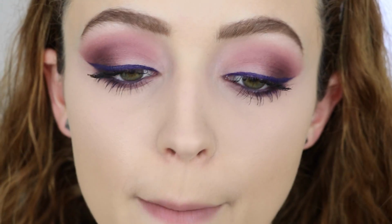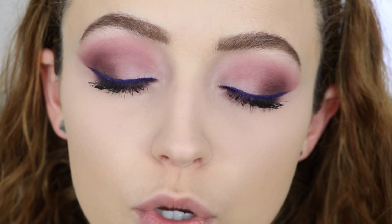Okay, so this is the finished eye look. I actually really like how that lower lash mascara turned out because it is a very, very dark purple, and you could only tell it's purple if you look up close because it's not a huge difference from the mascara on my top lashes, but it does give you a little bit of something. But anyway, I'm gonna go ahead and finish the rest of my face.